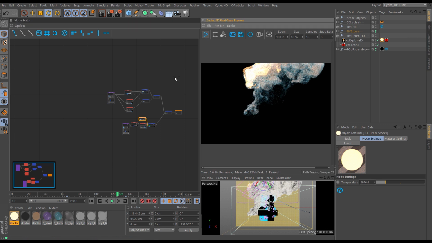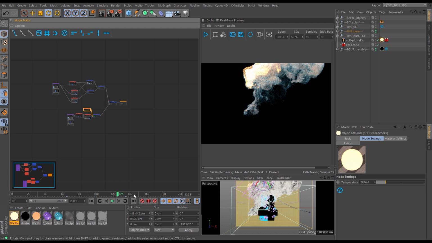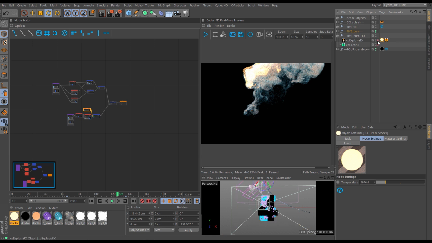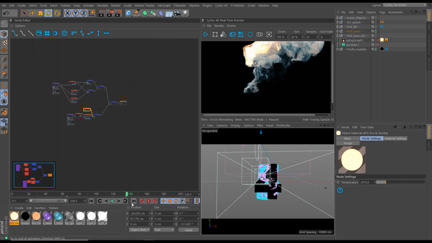So let's just hit pause in our real-time preview. And let's go to a frame where I'm just going to deactivate that cache for a second, and the exposure effects. Let's go to a frame where that transition should have fully gone. So I'm looking in my real time. Let me just make that viewport a bit bigger. So we're looking in the viewport here for a frame when all of the cloth has disappeared. So there it's gone. So at this point, we really want that smoke to start dissipating from there, because we're going to start having a crumble of our 4.